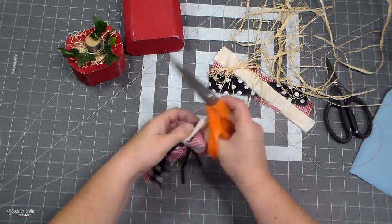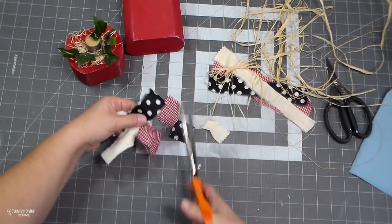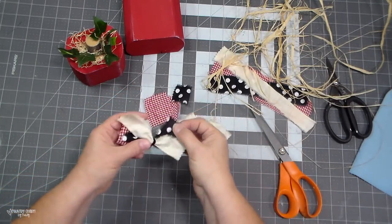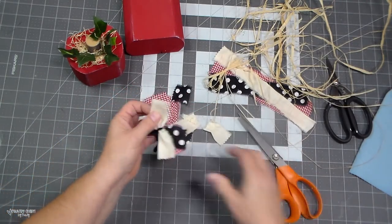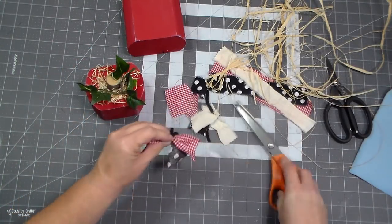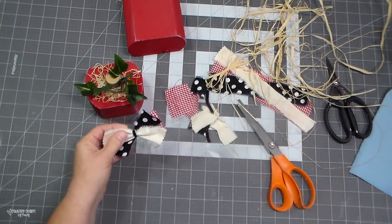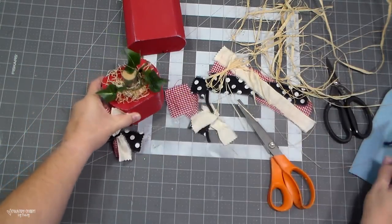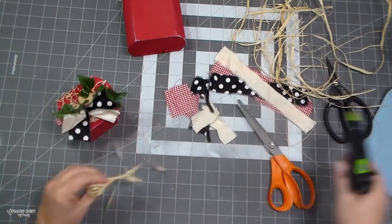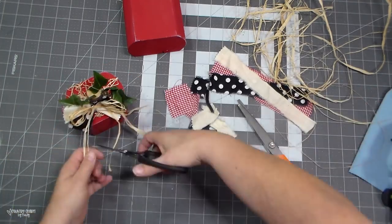Anyway, so then what I'm doing here is just trimming off with my pinking shears. I am just trimming off a bit of the fabric because I do leave it long on purpose so that I can go back later and trim it up a bit. It's just kind of what I like to do, just sharing that tip. That's what works for me. I have my fabric or my ribbon be just a little bit longer so then I can go back and clean it up and it looks really nice. And so then what I'll do is I'll just glue it right there, right beside the stem. I don't want to cover up my stem. I want it to complement the stem for my apple.